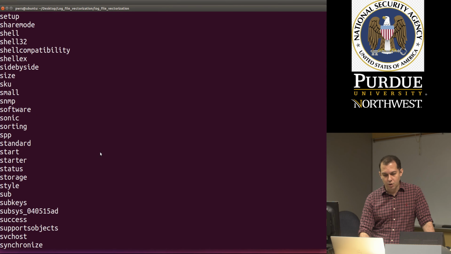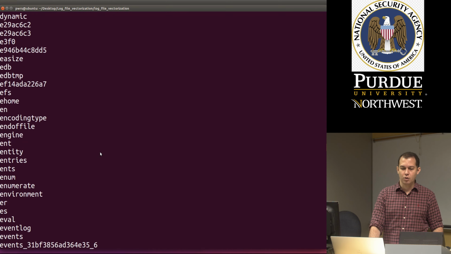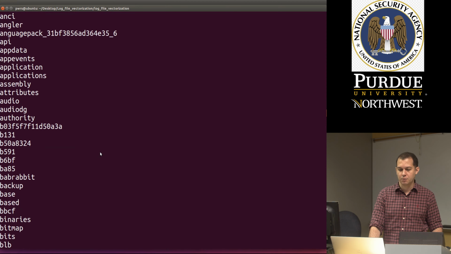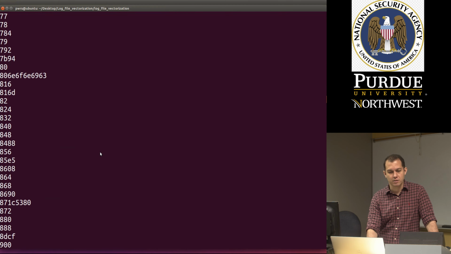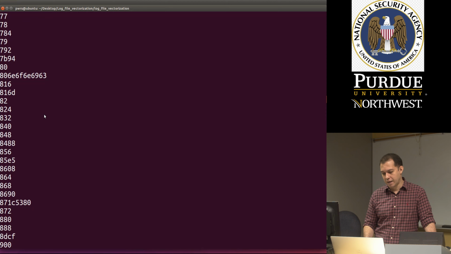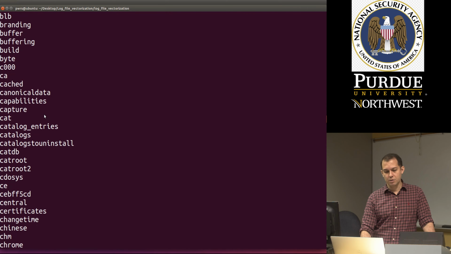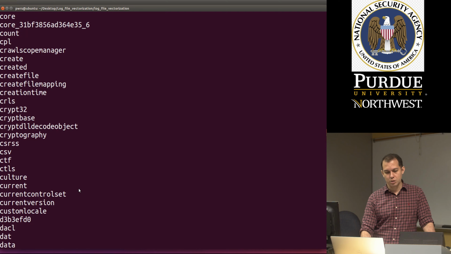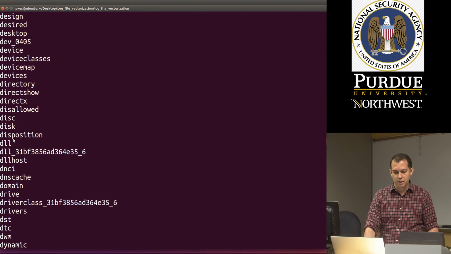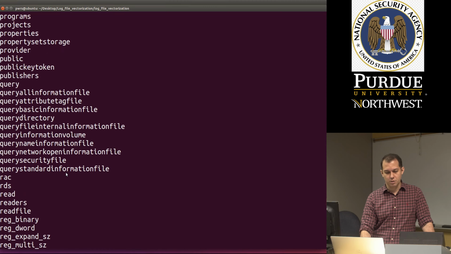Now that the code finished processing the files, you can see it's also printing out all the features. All these words that we're seeing here, printed by that last for loop, are the most frequent 1,000. Notice that a lot of them are numbers. Usually in an NLP problem, you would probably want to get rid of these numbers, but in malware detection, these numbers may actually have meaning, so it might be better to leave them in here. I mean, they are obviously frequent. But you can see also that there are words in here that are the most frequent. You can see that the word DLL does indeed appear: DLL this, DLL host, etc. So these are all the features that were extracted.